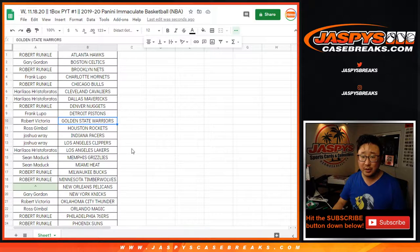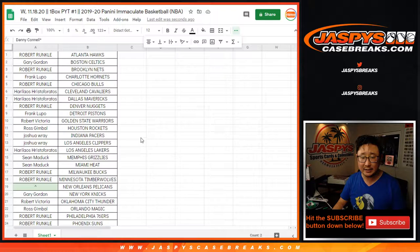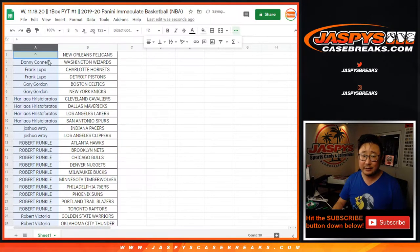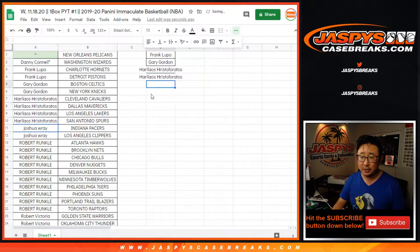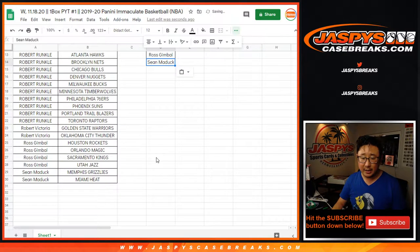Big thanks to this group for buying all their teams. We've got Danny, LastBotMojo — thanks to him for closing this out. Sorting by column A: Frank with two teams has an entry. Gary with two has an entry. Hari Laos with four teams, that's two entries. Josh, two teams, one entry. Robert has ten teams, that's five entries. Robert V, two teams, one entry. Ross with four teams, two entries. And Sean Maddox with two teams and an entry.